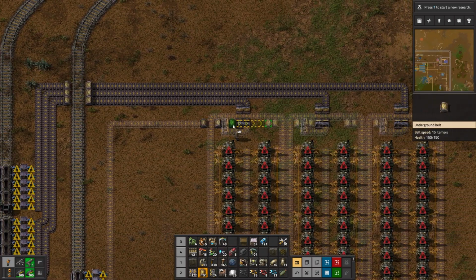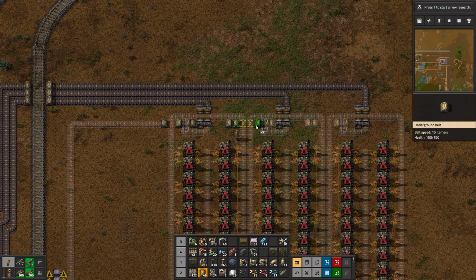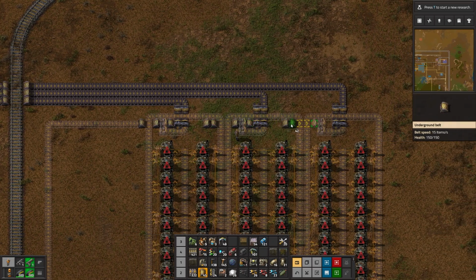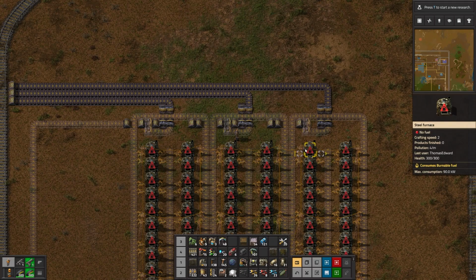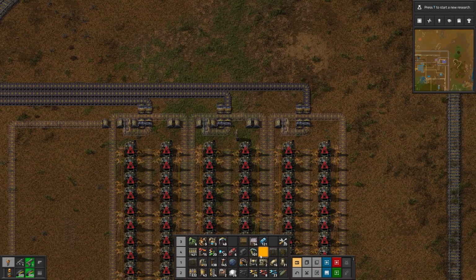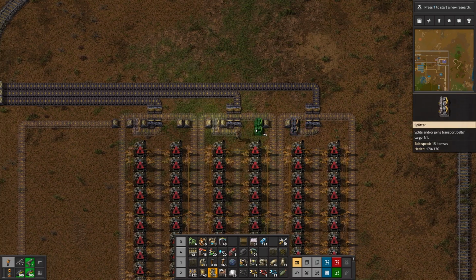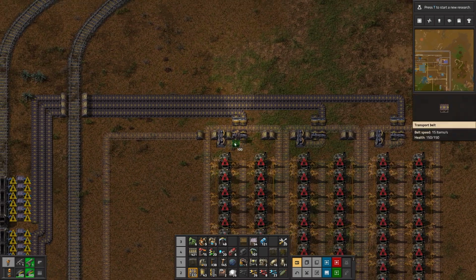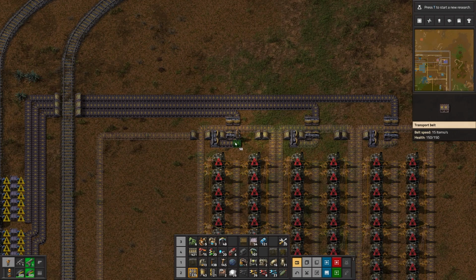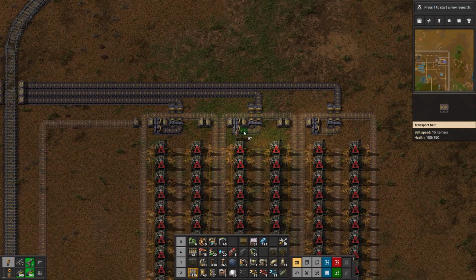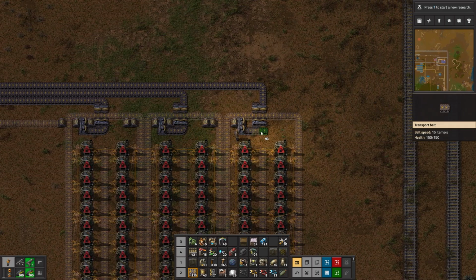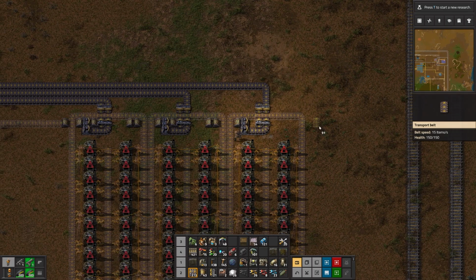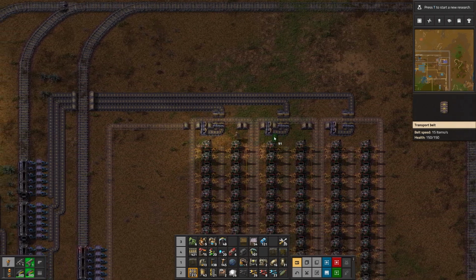Okay, so something like this for the coal. Okay, that will do that, and then we can go ahead and place down our splitters. Bam, bam, and bam. And let's connect the conveyor belts for the coal. And for the coal. Excellent.